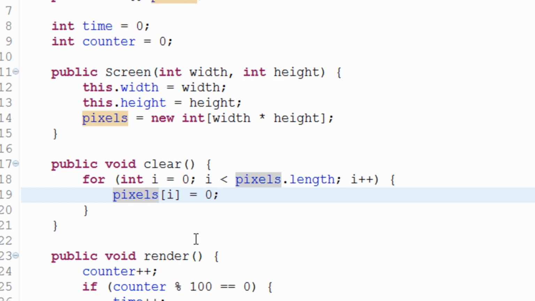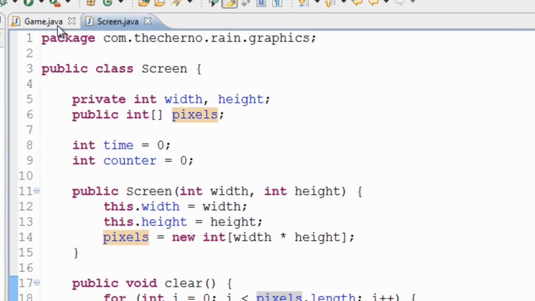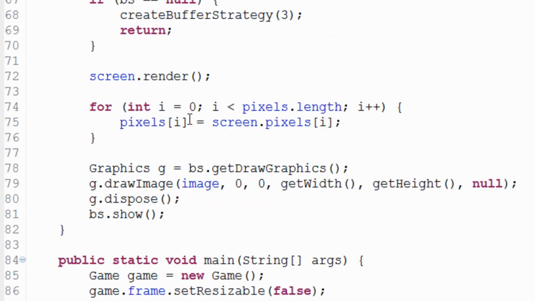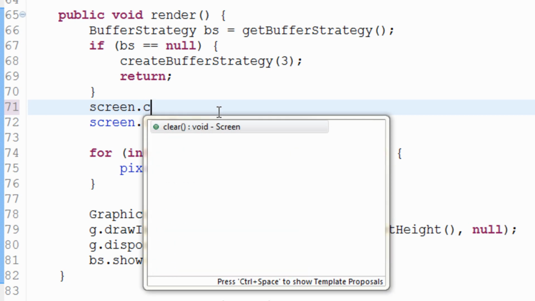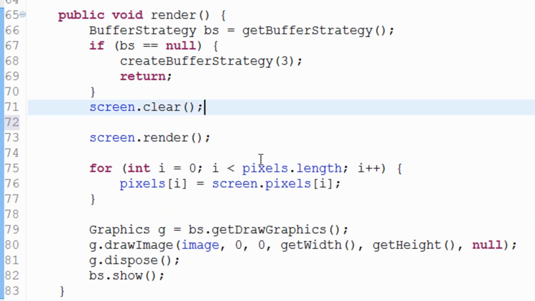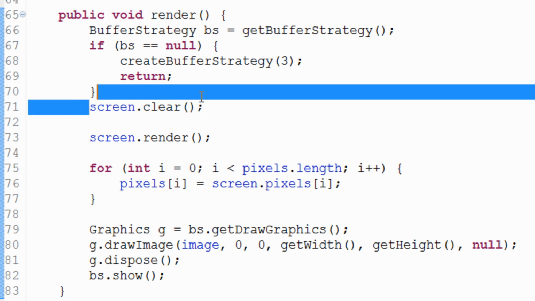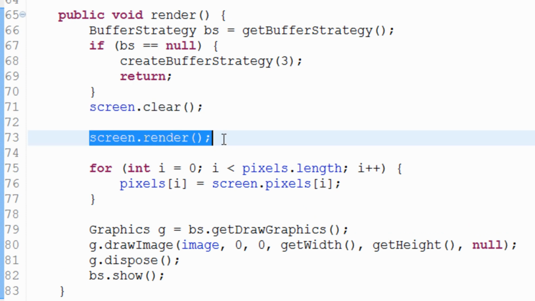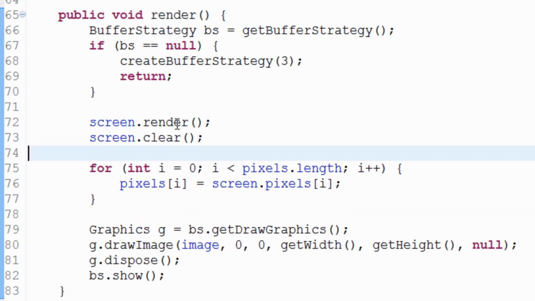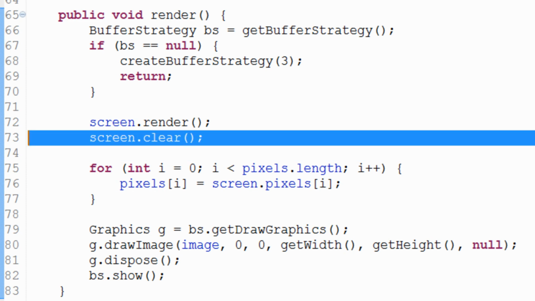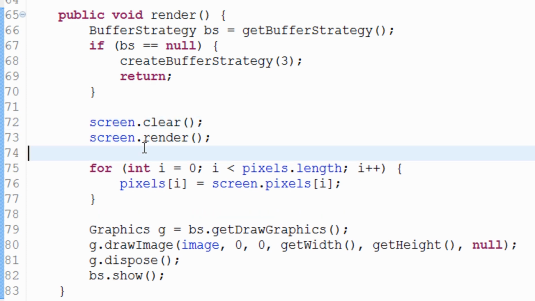So now that we've created this in the screen class, we actually need to run it. So back in our game class, I'm going to scroll down to our render method. And in this render method, before we render the screen, make sure you don't do it after, we're just going to call screen.clear. So every time it comes up here, it clears the screen, and then it renders our image on top of that clear screen. Not the other way around. If we did it this way, it would actually render the image and then clear it and then show it. So we'd just get a black screen. So make sure that it's here because remember, it is doing it in chronological order.